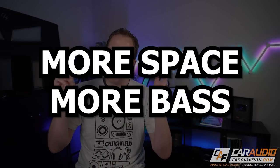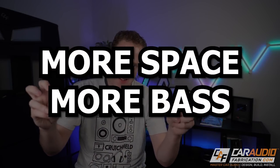When taking those depth, width, and height measurements you'll want to consider how much room you're actually willing to use. Generally speaking, more space equals more bass — but using more space for your bass means less space for groceries or other cargo, so this is personal preference. Take those three measurements, write them down, and have them available once you start doing your research.